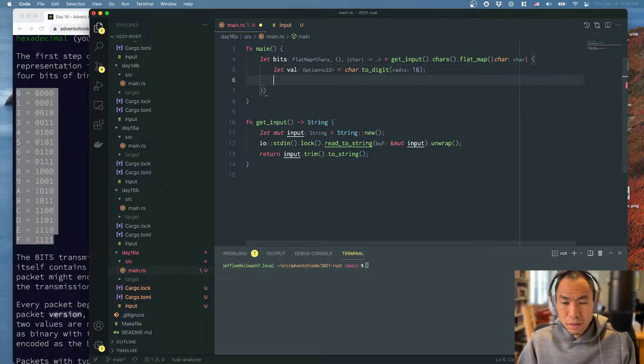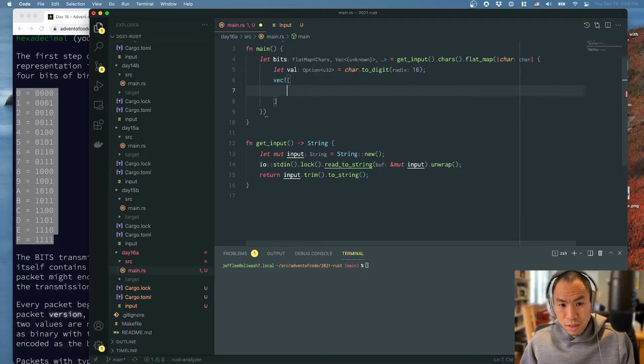And what we're really returning here is kind of like a vector of whether or not the first bit is set, or the most significant bit is set, whether or not the second bit is set, the third bit is set, and the fourth bit is set. So what does that look like? Is this just Booleans?